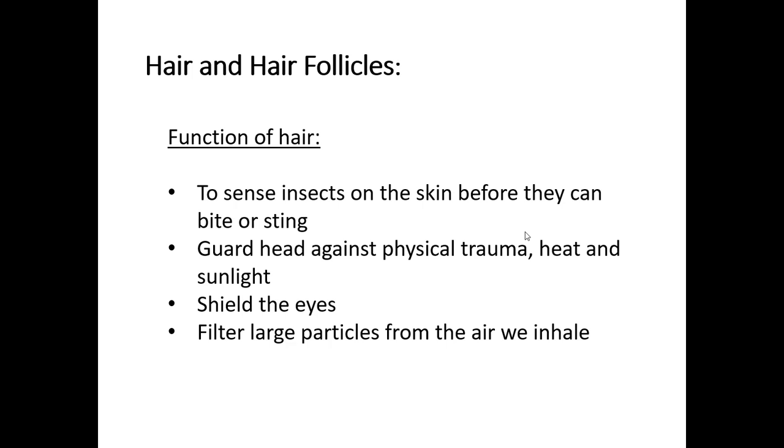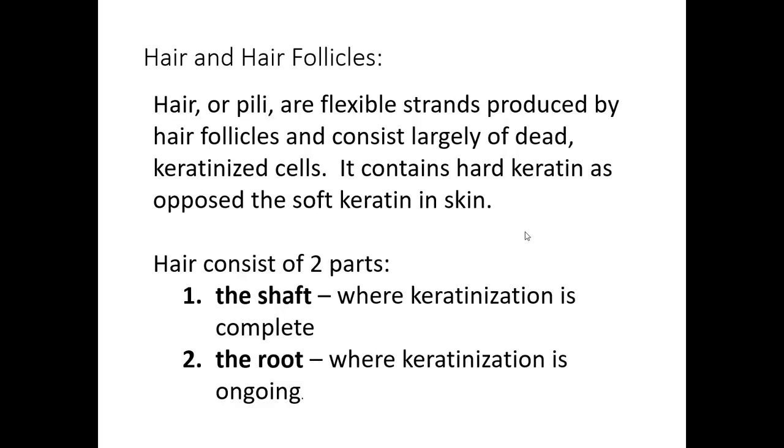There are three layers of the hair follicle. The hair follicle's function is to sense insects on the skin before they can bite or sting. Hair follicles guard against physical trauma. They provide support with heat and sunlight protection. The hair of our eyelashes shields our eyes, and the hair in our nose filters large particles away from the air that we inhale.